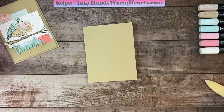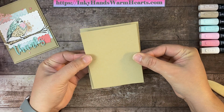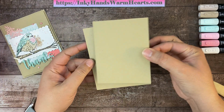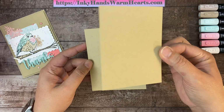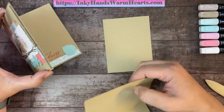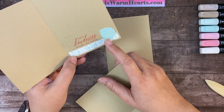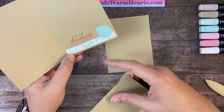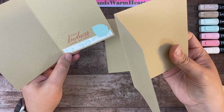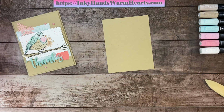And there's my card. I also added another layer, which is what we're going to be putting all of our bird and our flowers and everything on, this layer here of crumb cake. And this is 4 by 5 1/4. So this is where we're going to place everything, and then we're going to add it here. And then on the inside, you can see I added a little bit of designer series paper, one of the leaves. So we can get started on the outside, and then we'll do the inside right before we're done. So I'm going to move the folded card out of the way for right now. And we're going to go ahead and start with our DSP.